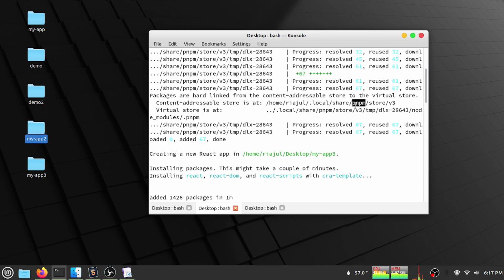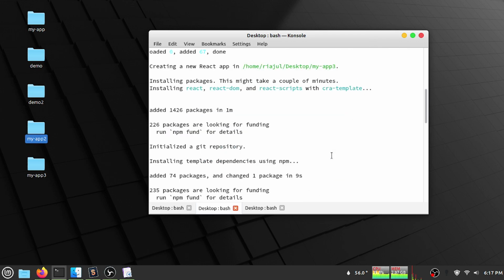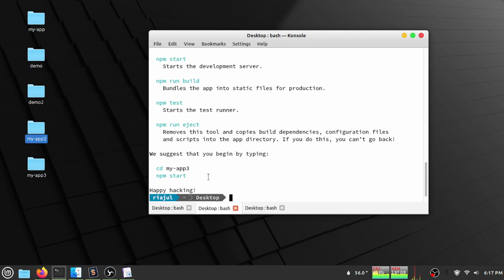In the npm directory, when I first installed React, all the packages were stored. When the package file is available in this directory, npm does not download from the internet. That is the reason that when we install anything with pnpm, it is available immediately. It takes some time, just the time for copying from one directory to another.